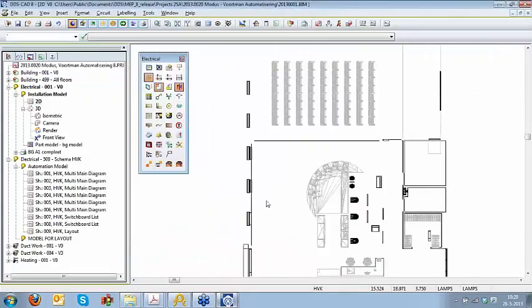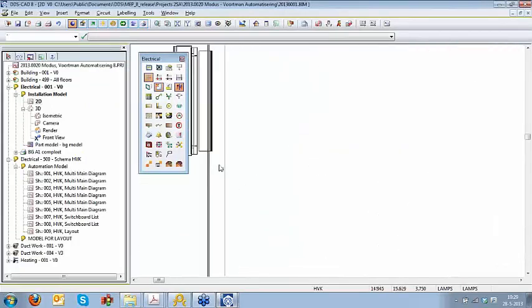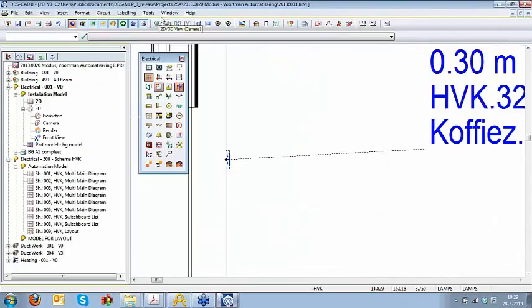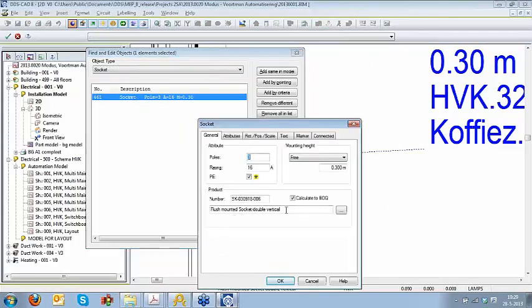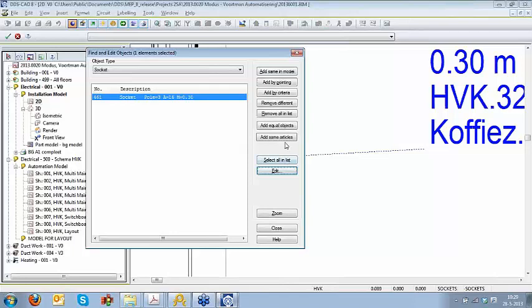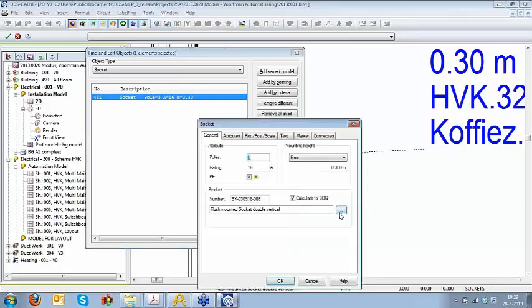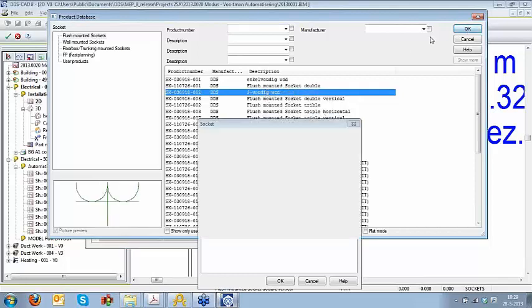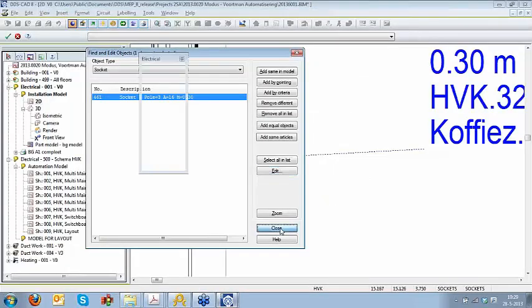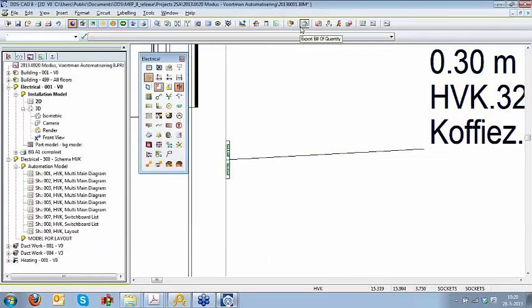And if I would like to change all double sockets to single sockets, then I can select. Let's see, is this a double socket? Yes, this is a double socket vertical. I can directly, in one instance, for all articles, well in this case I applied only one, change it. Instead of vertical, I can change it to double horizontal in one click. So my bill of quantity is now up to date, but also the model is up to date.